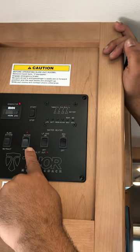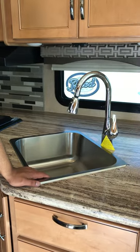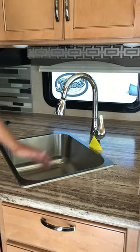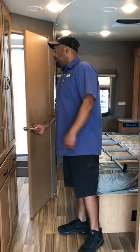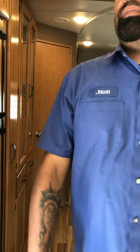We have two tanks? Yes, two grays. Gray one and gray two normally would be considered your galley sink. Same thing as a boat. Your galley sink, and in here, your shower and your bathroom sink would be considered tank two. Or depending on the coach, could be tank one.